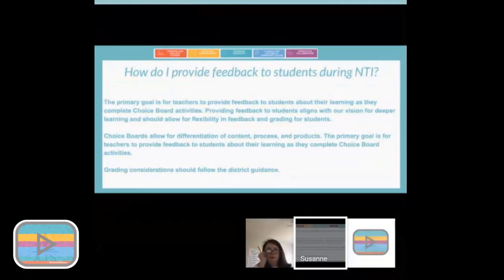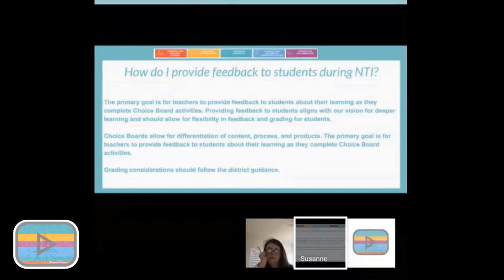And so we know that descriptive feedback is far more effective for improving student performance and helping them find agency in their own learning than just a letter grade. And so really NTI is a real opportunity for us to grow in our ability to provide quality descriptive feedback, and it's an opportunity for students to really focus on feedback, iteration, reimagining, revising, and that sort of thing.